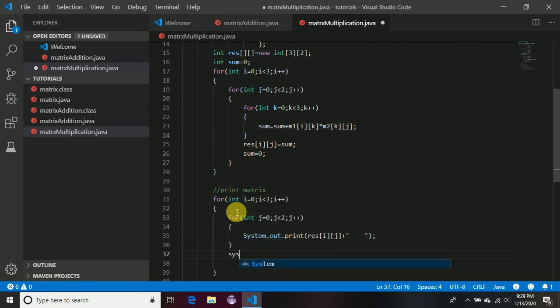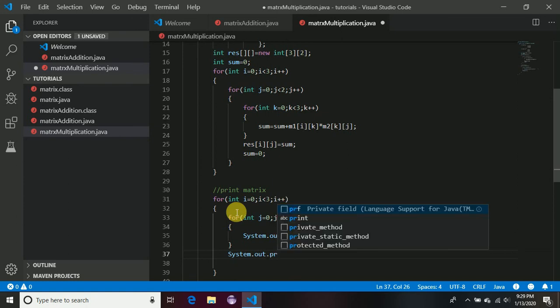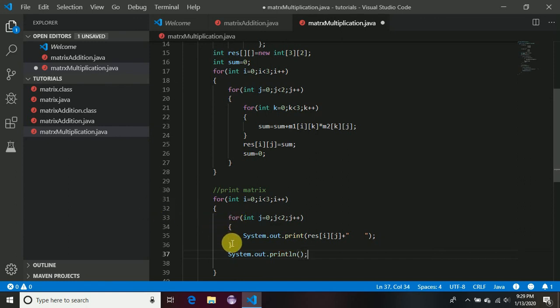Now we need to write one statement, system dot out dot println for a new line. After iteration of this loop, we are writing this statement because of new line.